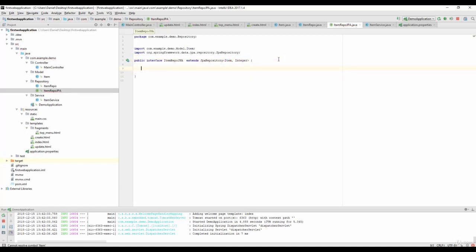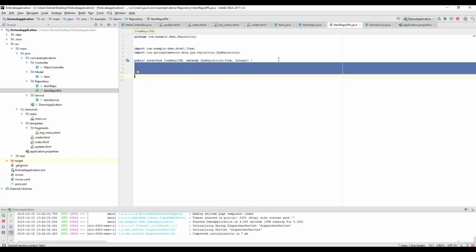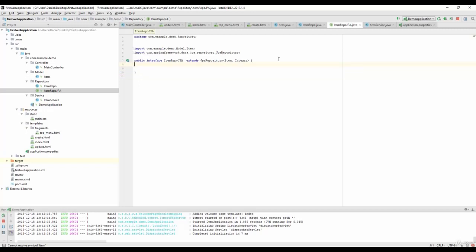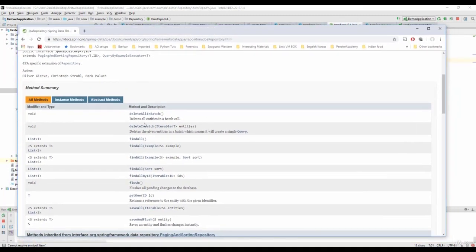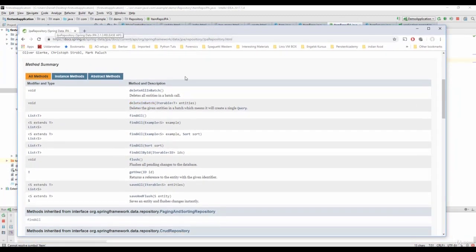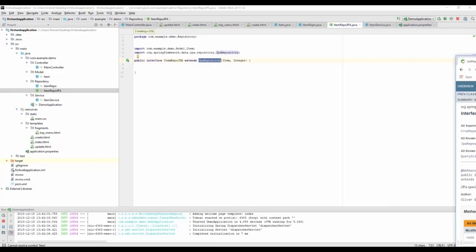So now what should we do inside of our interface? And yes, nothing. So I'm just gonna do this and say we're done. And you think no, that cannot be, Daniel, right? You need to implement some abstract definitions of your method. I do not, because what I did is I extended this repository, and we just saw on the web page, and I can show you again, that the JPA repository does give us a lot of methods. So we do have a lot of methods already in our repository.